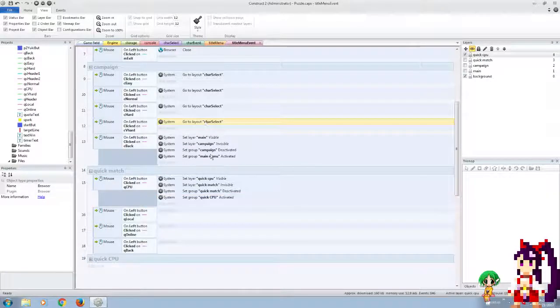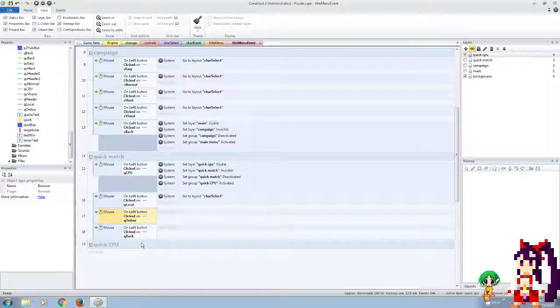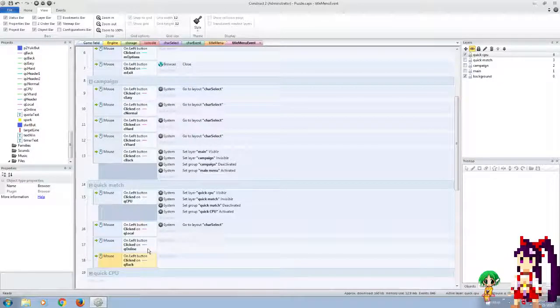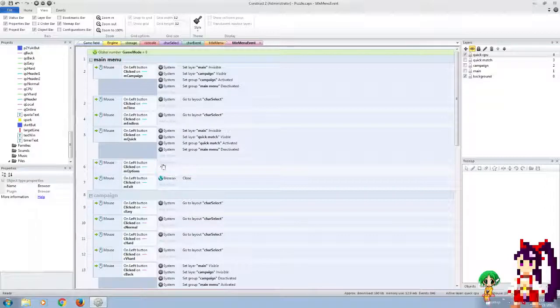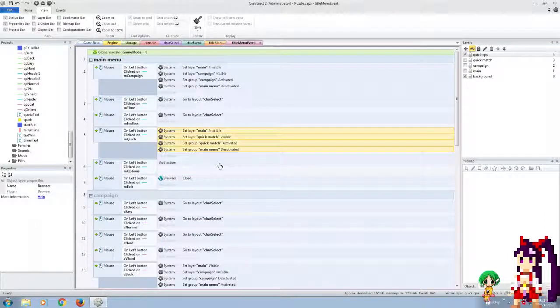If you click on local, it's going to do something like that. Online is not going to do anything right now, and quick match is going to do this.